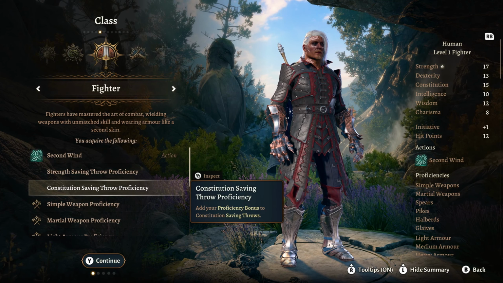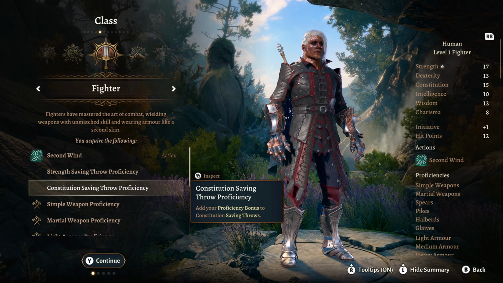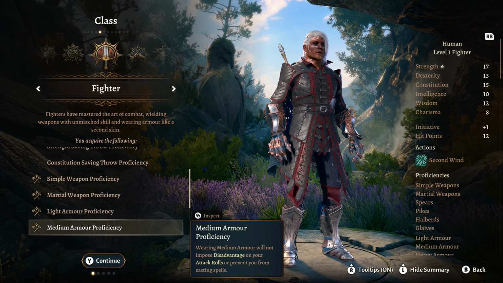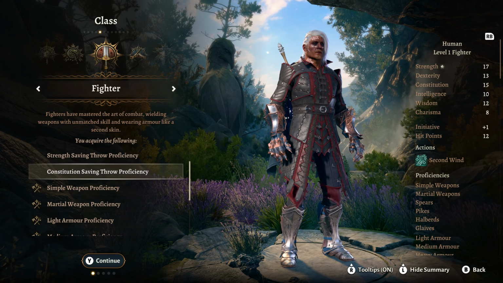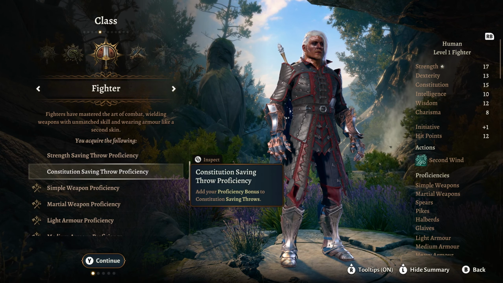Starting as a fighter brings proficiency in Constitution saving throws, crucial for the Arcane Trickster. Plus, you gain proficiency in all weapons and armor, which is quite limited if you start as a rogue.